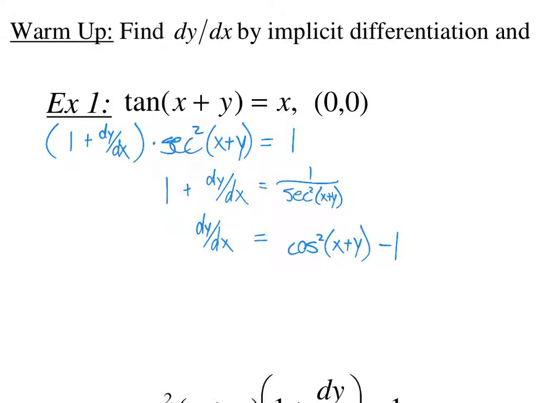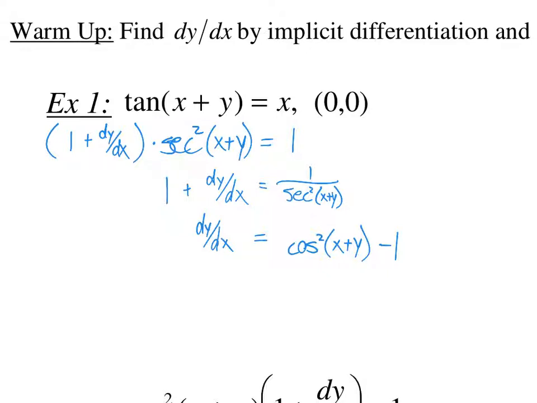Yes, Davi? So you basically just take the derivative, then put the dy dx on one side? Yeah. This is our whole process. We're going to take the derivative with respect to x. Anytime you're differentiating something that is not an x already, you put that dy dx on there. And then once you have that, you get everything that has a dy dx on one side, everything that doesn't have a dy dx on the other side, and then if you need to, keep going to solve for dy dx.